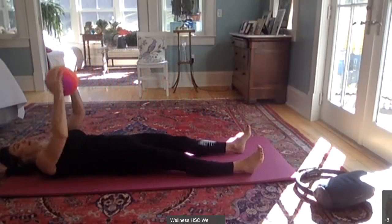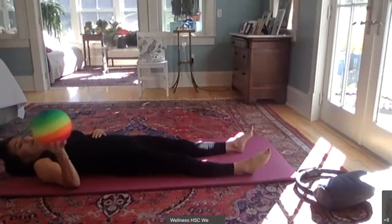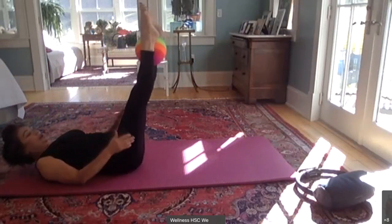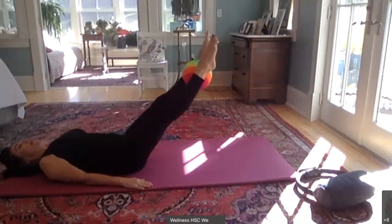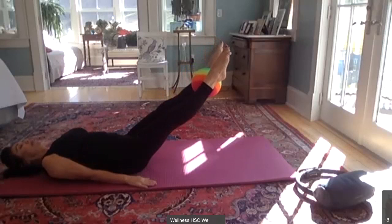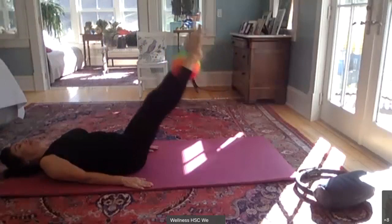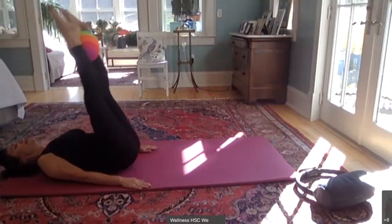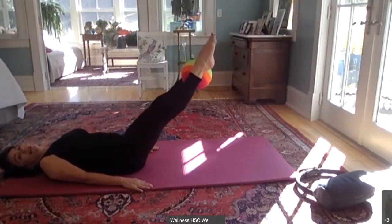Good job. Okay. We're not going to do the full rollover, but we are going to do a little bit of the prep with our legs long, squeezing the ball at our ankles. So tailbone on, wrap the ribs, scoop the belly, arms down to your side, lift up and press down. Squeeze up and down. Up and down. Up and down.